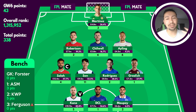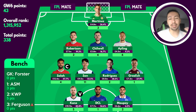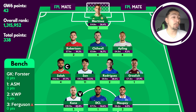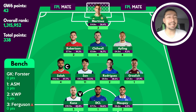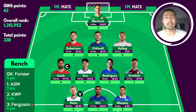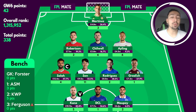The scores on the field that you see right now in front of you don't fully reflect how good this team is. So for that reason, and because of all these close encounters and chances missed, on another week it could be a monster score. For that reason, I'm not gonna panic. There's no need to panic because the team played really well. They just didn't get the FPL points. I know at the end of the day we want the FPL points, but if players are playing well, Grealish is playing well, Salah is playing well, Robertson is playing well, Mopay is playing well, then why would I remove him from my team? So I do still have full confidence in my team.